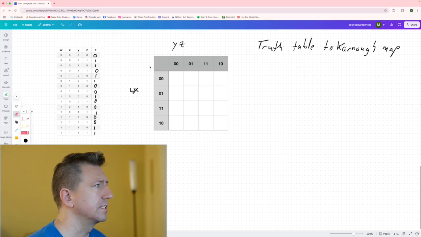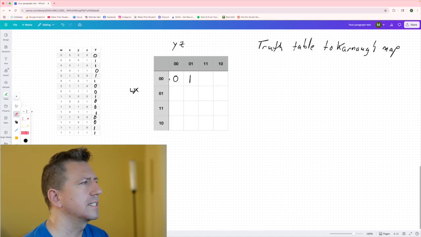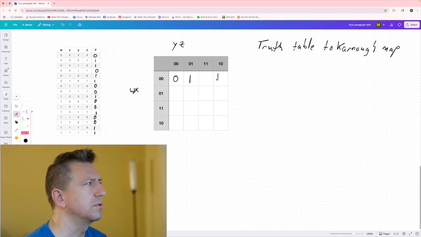0, 0, 0, 0. And so if you look at the row and the column that correspond to that, that's where that minterm would go. So that first 0 would go into that first slot. And then we say 0, 0, 0, 1. So I got 0, 0, look for 0, 1, and so that's going to be a 1. And then I have 0, 0, 1, 0, that's going to be a 1. And here's where it gets interesting, because we go 0, 1, skip a column to 2, and then back to 3, so we have to skip this column in this set of 4 and put the 1 over here. So it goes 0, 1, skip to 1, and then we got 0, 0, 1, 1, which is here, and that's going to be a 0.